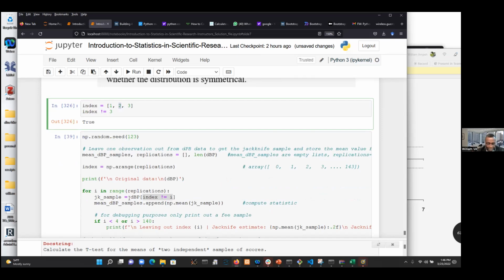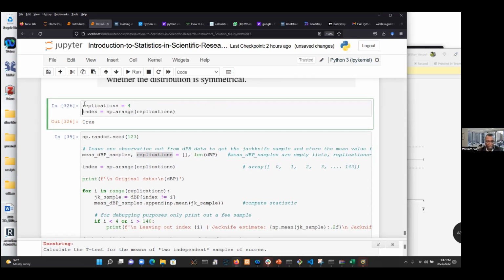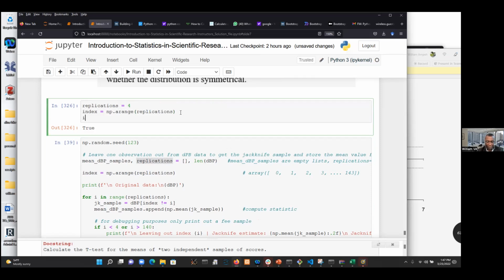We're checking to see that the index is not the index, which is the set of numbers in that replicate that we are using, right? So here we're using the number of replicates equal to 5. So do it just as I'm doing it, because if you try to do it all together like that, it's going to give you a little headache. So take your time and do it like that. If the replication is 4, then I get 0, 1, 2, 3. If it's 5, then I'm going to get 0, 1, 2, 3, 4.